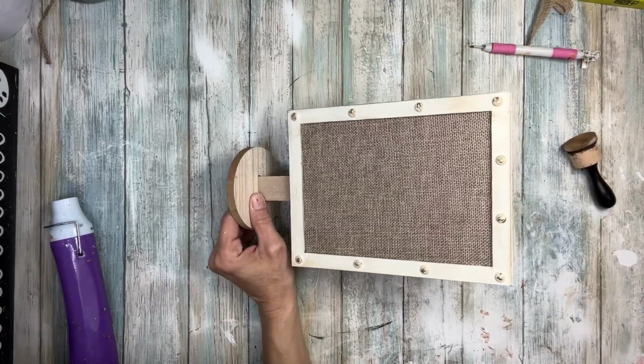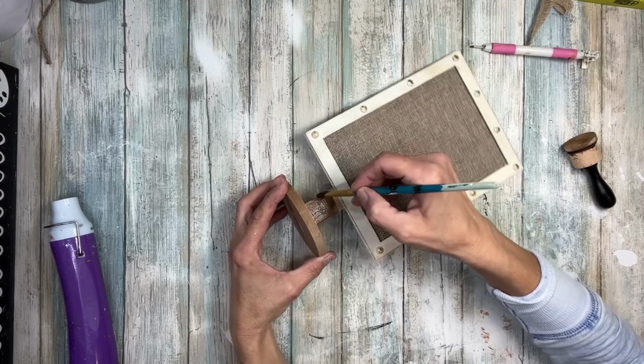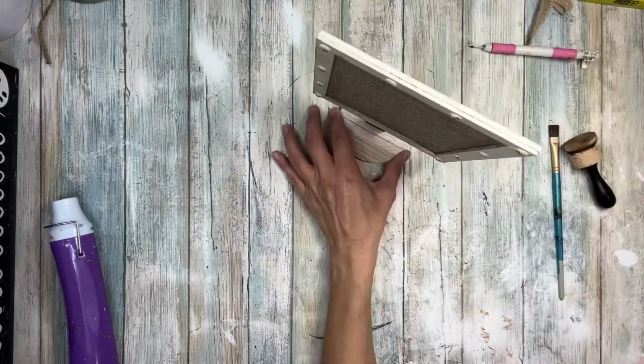Once I have that all done, I am going to paint the little stem at the bottom with the antique wax also. So I'm just going to give that a nice quick coat of that. Make sure I get the edges.